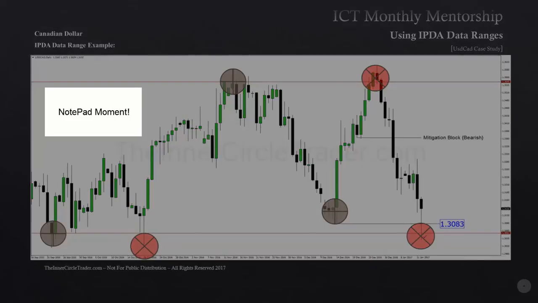So what makes these false breaks higher and lower so lucrative is the fact that we understand that large traders in the form of a fund trader have their buy stops above these levels and they have their sell stops below these levels. Every 20 trading days, there's going to be a new liquidity pool formed, on the buy side and on the sell side. You just have to identify where those ranges are in respective terms to where the most obvious swing high and swing low is formed, and then frame that going forward. Where's the next 20 days high and low? Where's the next 20 days high and low?